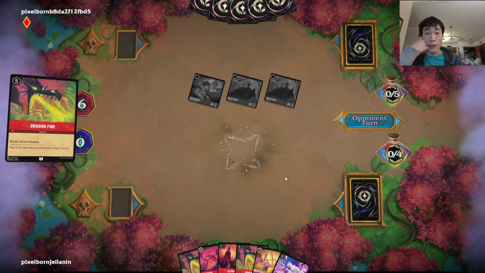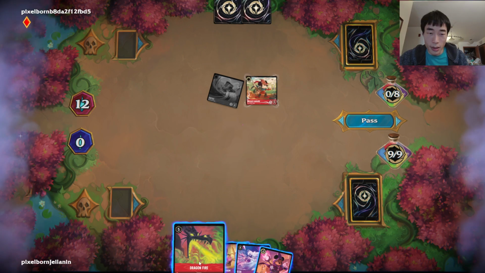This is pretty bad. Rafiki only quests for one though. So I think we just ink a Jafar and pass. Oh man. Oh man, oh man, oh man. That's not good to see. Didn't really need our Mickey. So I guess we'll ink him. And pass.